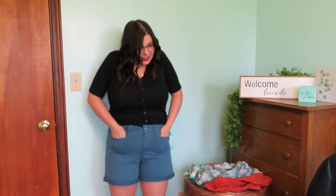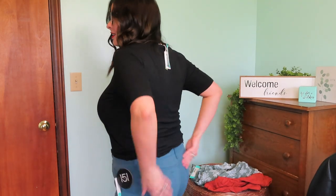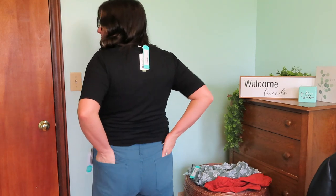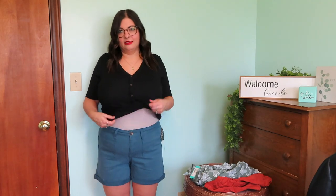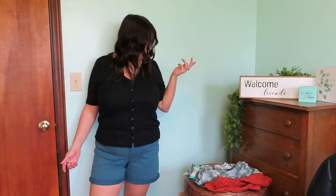The shorts are comfy. Their pockets are right in the front here, as opposed to on the side. But I think it's cute. And then they have real back pockets. The material is really soft. They're not denim, they're just kind of denim colored. But they're cute. I feel like you can do activities in them. Yeah, they're basics, you know, you're basic, but you need basics.